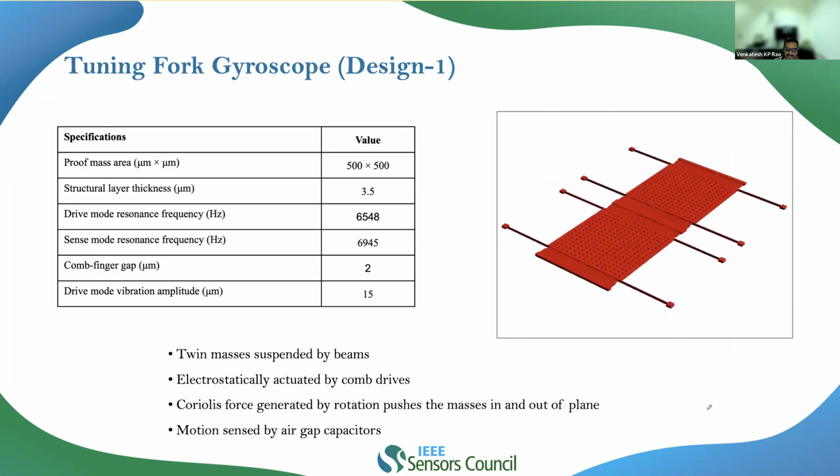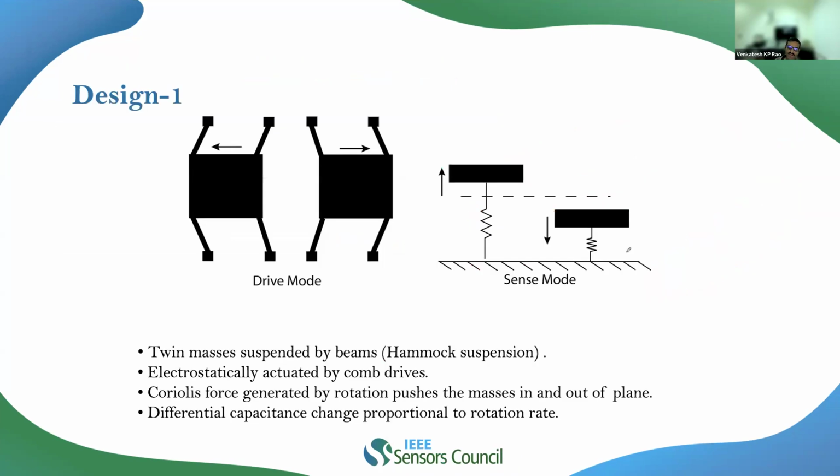Then I'll give you some examples. Here is a gyro which is realized with the help of surface micromachining. These are the natural frequencies in the drive and sense direction. I am actuating the drive direction with the help of comb fingers, and I am sensing with the help of parallel plates in the sense direction. So I am operating in a push-pull, anti-parallel mode of vibration. Why do I operate in the anti-parallel mode of vibration?